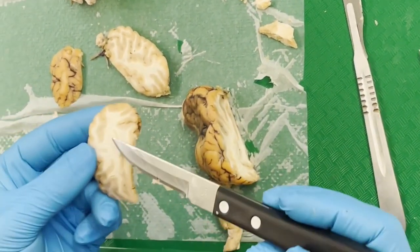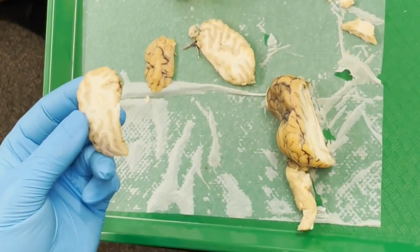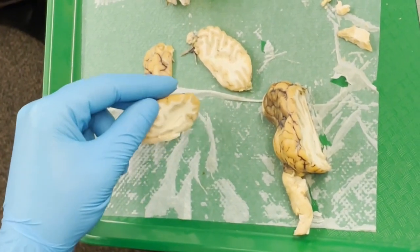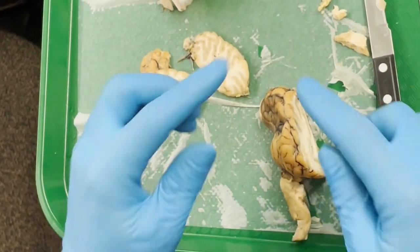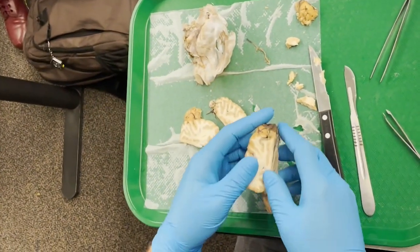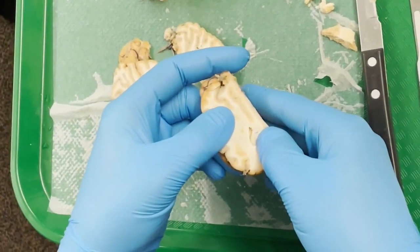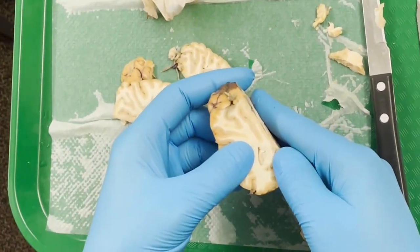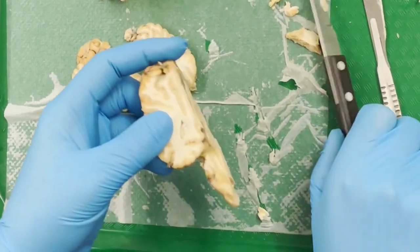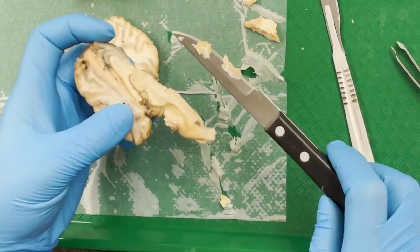So first, there's a little indentation of where the lateral ventricle first starts, like the dorsal piece of the lateral ventricle. The lateral ventricle is kind of like a triangular shape. So what we're going to end up seeing here is that the lateral ventricle will start opening up here, and this top part is part of the hippocampus that will be peeling out. So we don't want to cut into this any further. Instead, we have to liberate the hippocampus.